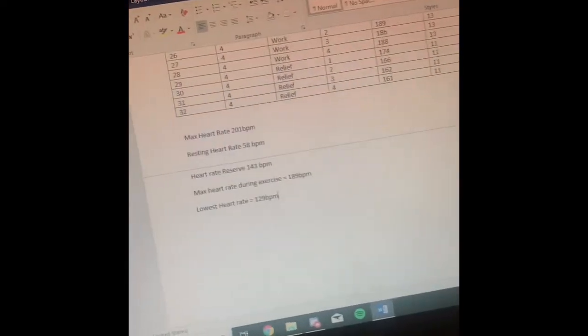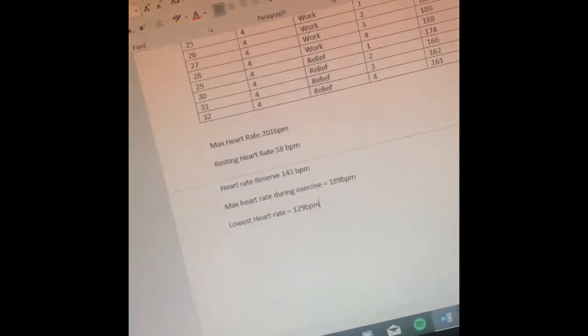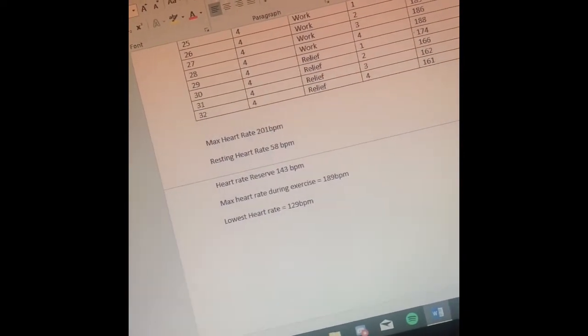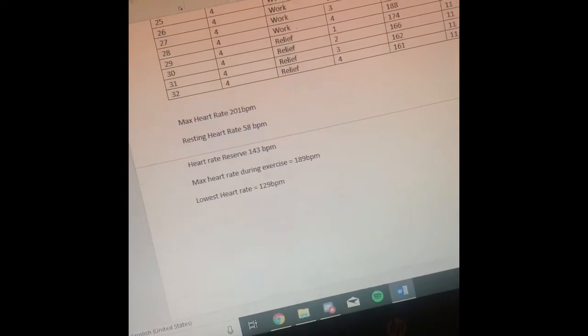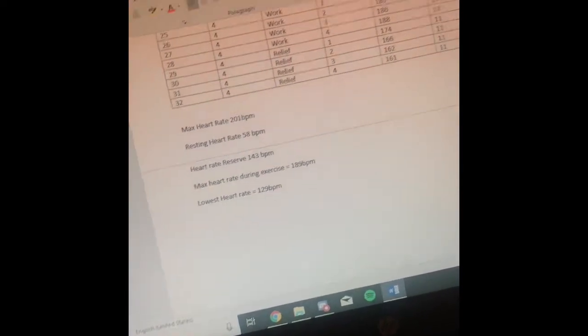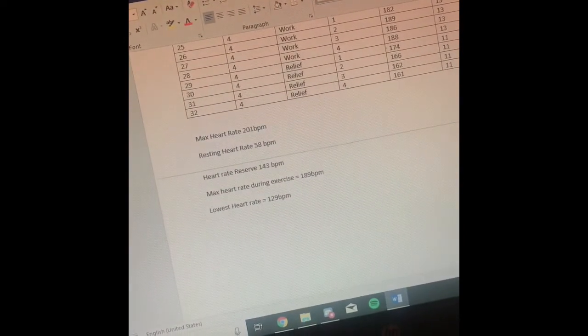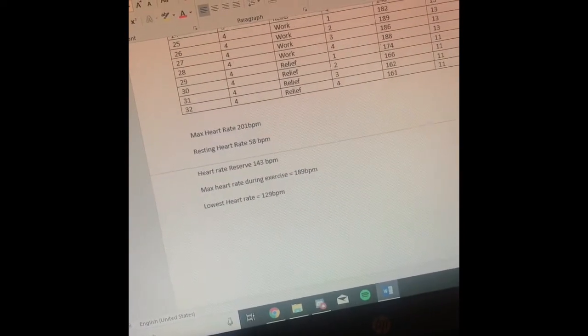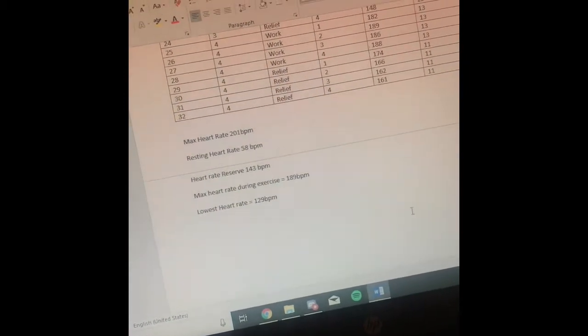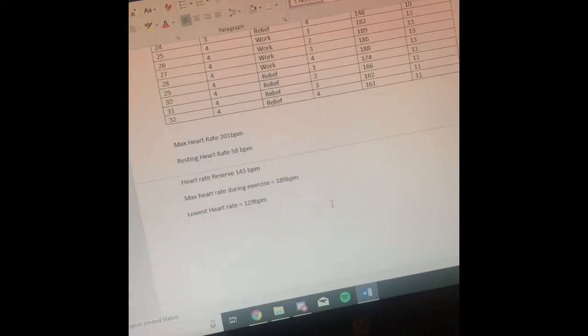So his max heart rate, 220 minus his age, is 201. His resting heart rate is 58 beats per minute. So his heart rate reserve is 143 beats per minute. And I have his max heart rate during the exercise was 189 during his work intervals, and his lowest heart rate was 129 during his relief intervals.